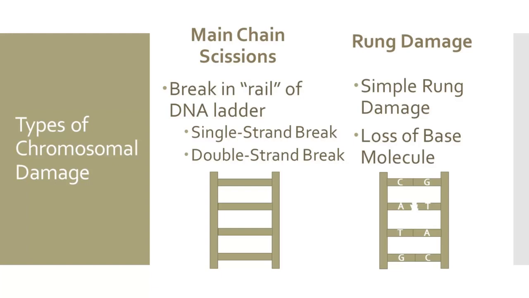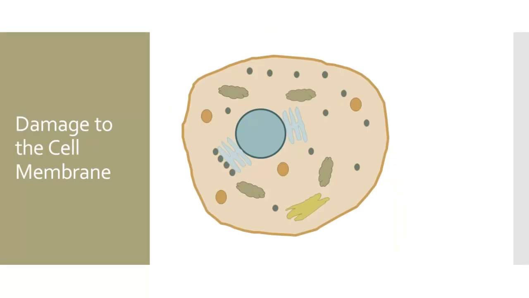Next, we will talk about damage that takes place when a rung is damaged. Pairs of nitrogen bases make up the rungs of the ladder and map the precise genetic coding of an organism. Simple rung damage is when a breakage separates two of the nitrogenous bases. This is not typically catastrophic because the rails hold the bases together. The loss of a base molecule is a type of frame-shift mutation, which alters the DNA base and changes the genetic code of that cell. These mutations typically result in cell death, but can be passed on to daughter cells during cell replication. Another cell molecule that can affect the entire cell if irradiated is the cell membrane. If damaged by radiation, the cell membrane no longer keeps foreign particles from entering the cell, and the cell will begin to leak cytoplasm, ultimately leading to the cell's death.